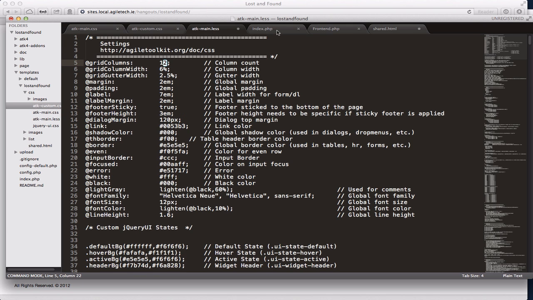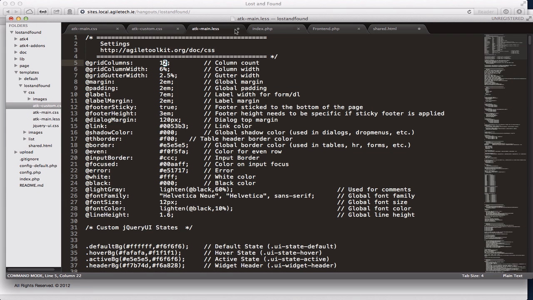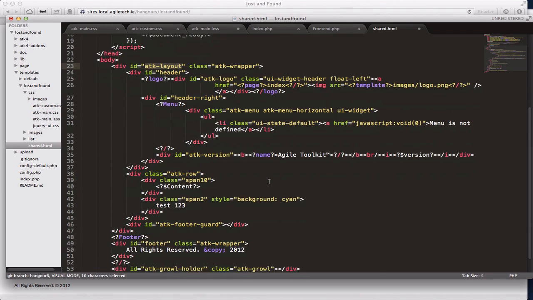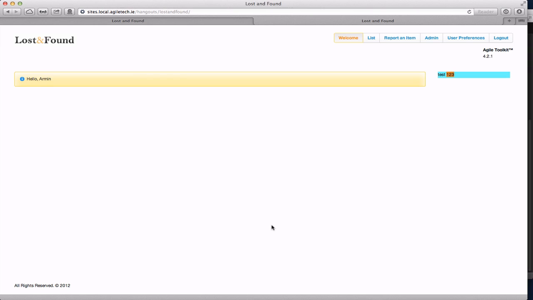Okay, let's go there. But first, I added a test here, which is a static text. And I also wanted to show how you can do tags. So first of all, let me add a sample tag in here, my tag, and we'll close it here. First of all, this is not going to affect anything on the display. And those tags are automatically removed by the template parser as the HTML is being prepared.